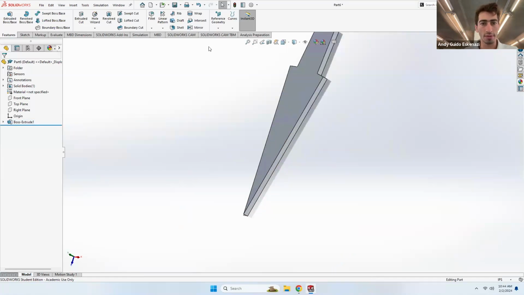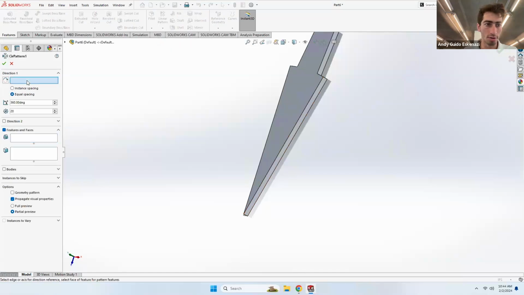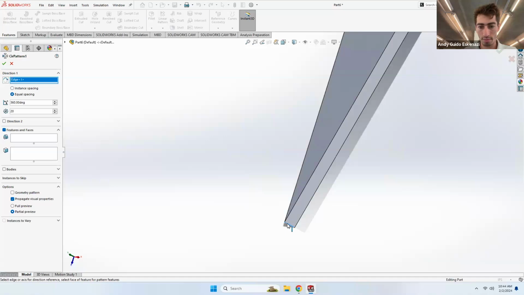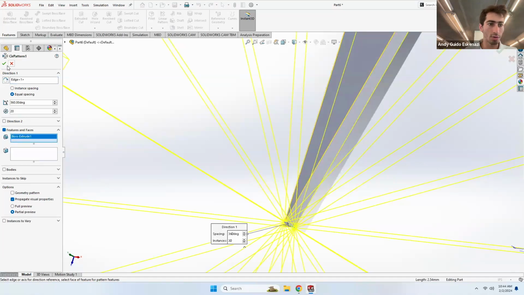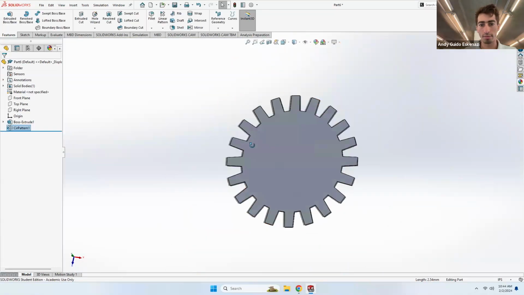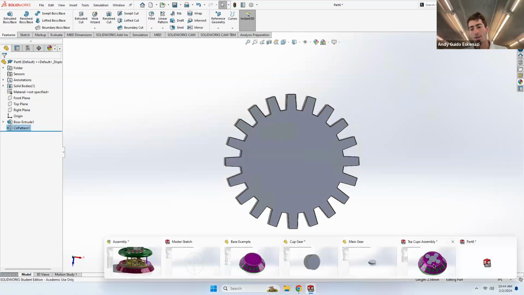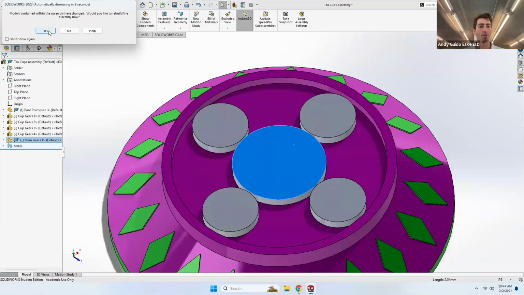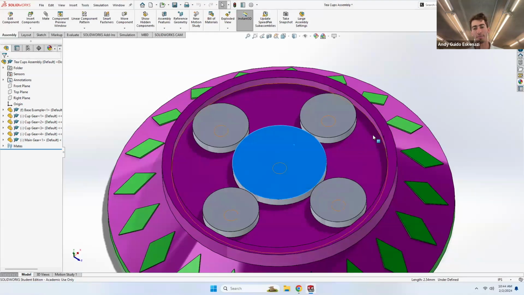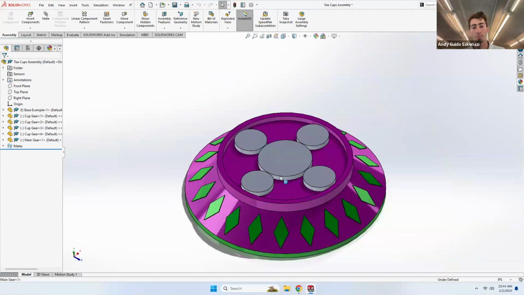And then the last thing that I could do is just do a circular pattern along this edge. And what do I want to pattern? All of this stuff, and I say that I want 20. That's how you would make an extremely custom gear. But we're not going to do that today because, in the interest of time, and also I need to do a lot of math that is going to make us waste time. So just reach this point.